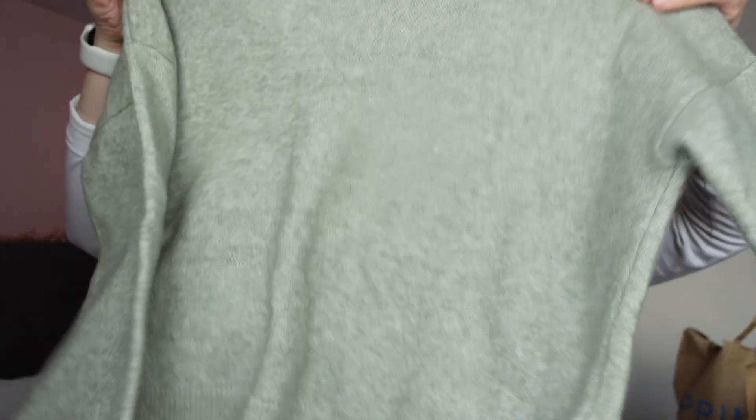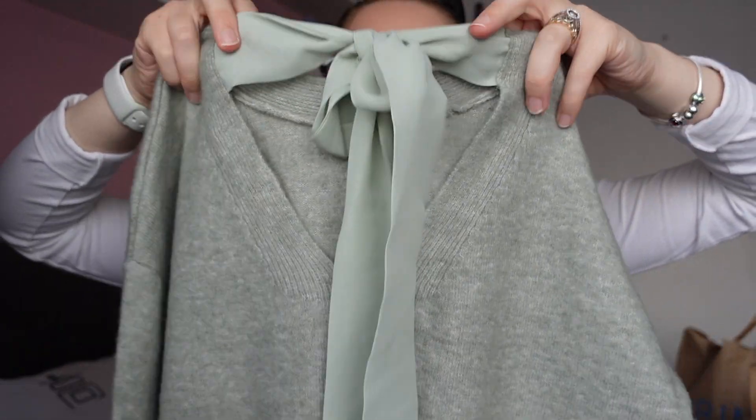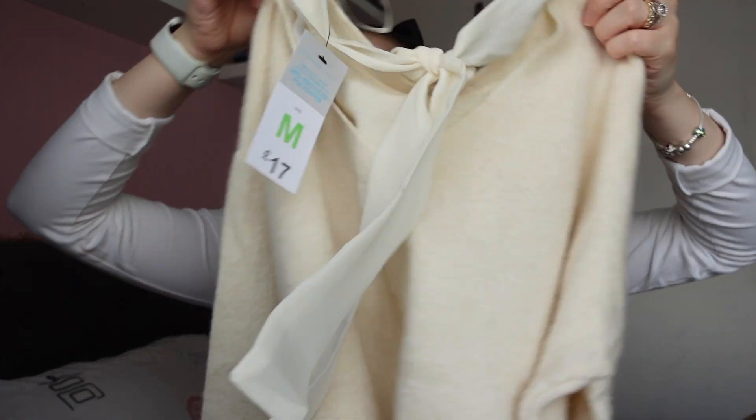Sticking to the theme of jackets or jumpers, I picked up this little green one — it's like a sage. I actually FaceTimed my sister when I was buying this because I was like, what do you think of it? On camera she actually said she thought it was grey, but it is a green. What I loved about it is at the back it's got this little bow — it's like a v-neck at the back and then across the top you've got this little ribbon that goes into a bow. I thought this was so pretty. The only thing I'm cautious about is it feels a bit itchy. I got this one in a 2XS and it was £17. They also had it in a more creamy colour so I picked that one up too — it's going to be a bit see-through so you'd need a little top underneath or a beige bra. I thought this one was very cute — I loved the little white bow at the back.